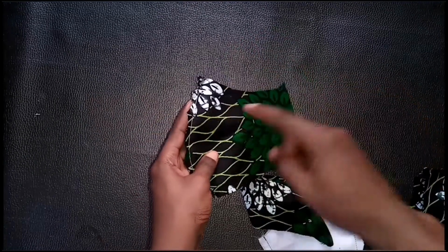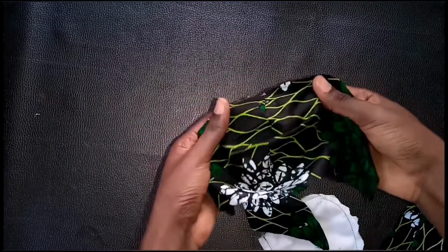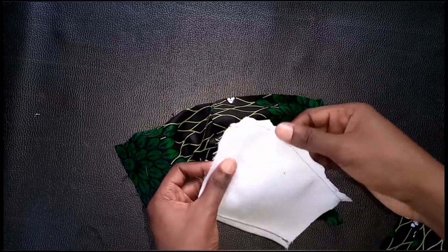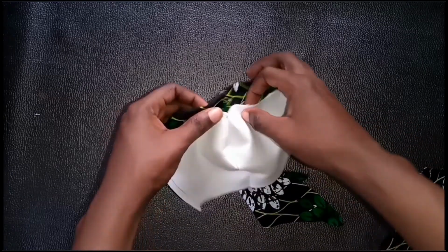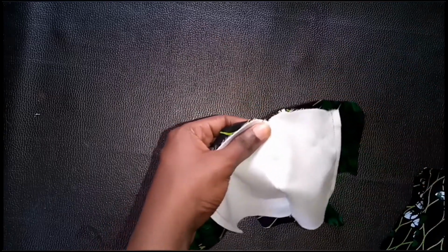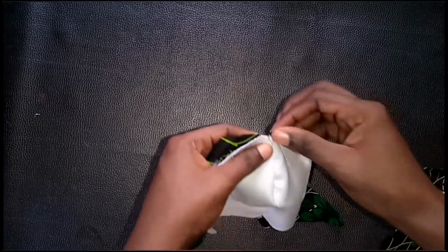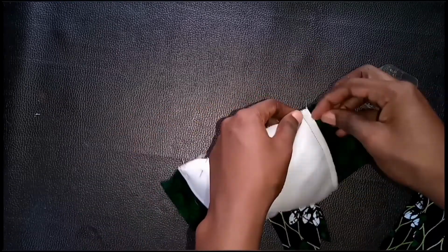And for the second piece, you find the part that goes on the chin like I've shown here. Take your lining piece and also find the part that goes on the chin, but now you are placing your lining piece wrong side to the right side of that face piece. Connect them first. Now I'm just using pins to connect both pieces, just to keep both pieces in place.